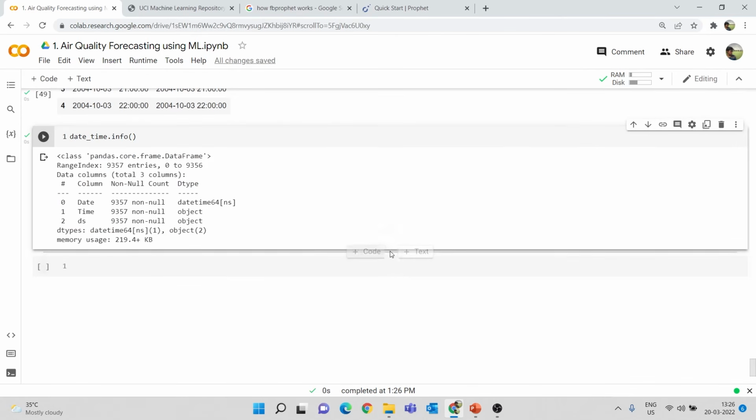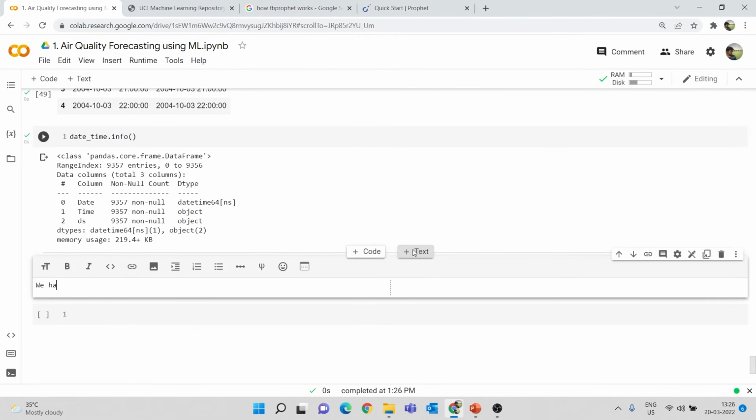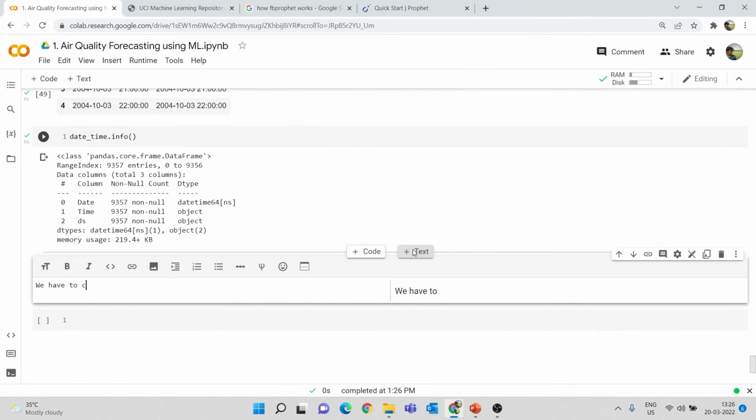So I just mention here: we have to convert ds from object data type to date time format. Format or data type, everything is the same.